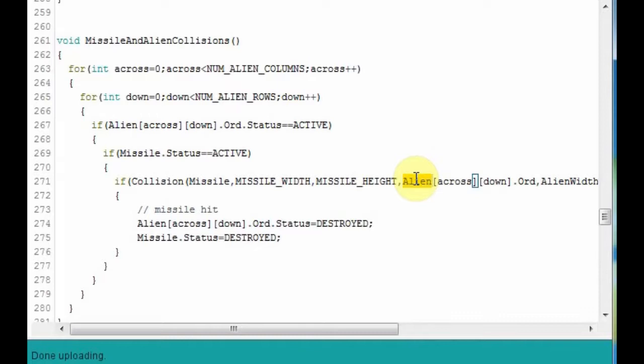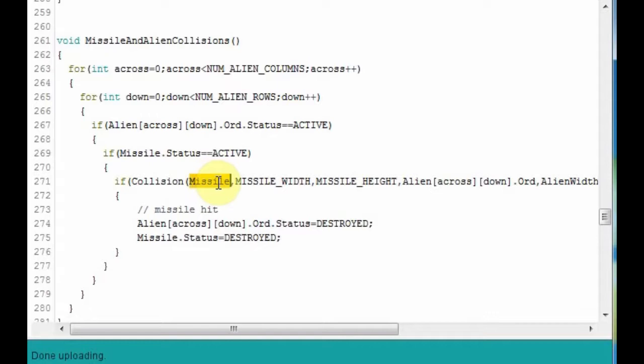Because we're trying to save memory on this, because this system isn't over blessed with memory, because it's a little microcontroller, we try to save memory on these objects that we're passing in. It just has the X and Y coordinates on the missile object and this object for the alien there. So look at that, that's the alien object. We're just passing the coordinates in, and basically that's just coordinates as well. They don't contain any width and height information. Usually, I would include that in anything I'm writing.